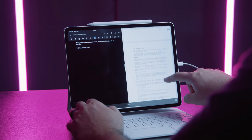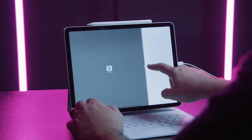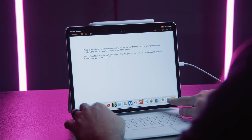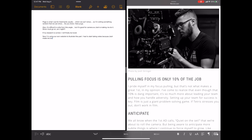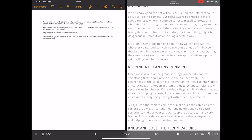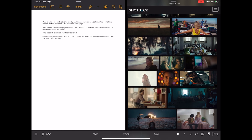What's great about this with the iPad specifically is that for treatments or outlines I can open an app like Pages, then split the screen with something like Google Docs, a web page, or something else. Pages will be where I'm writing my treatment or outline, and the other side holds my collection of ideas or research.